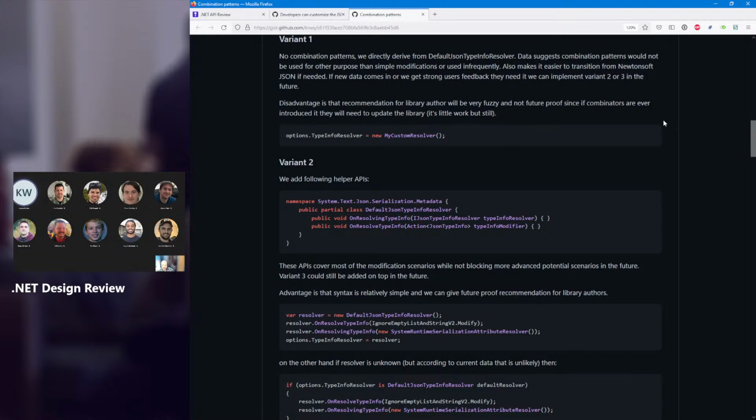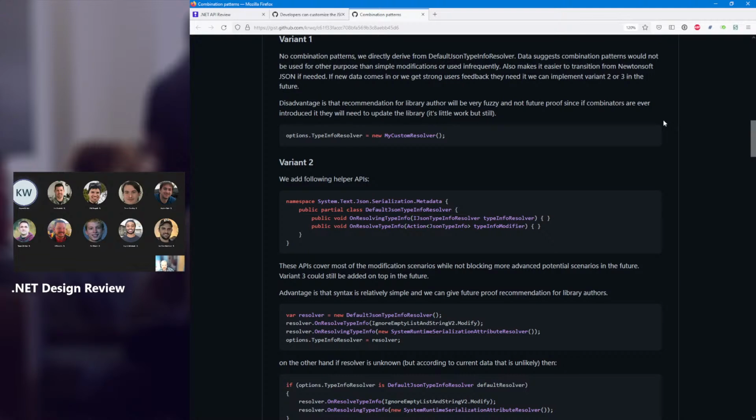And the other one, which is actually more common, and I would say 95% of the cases I found only needed this second one, the unresolved type info, which is basically just modifying the JSON type info the default JSON type info resolver returned. So I think these specific APIs would solve every example I could find on the internet, and there was nothing crazy.